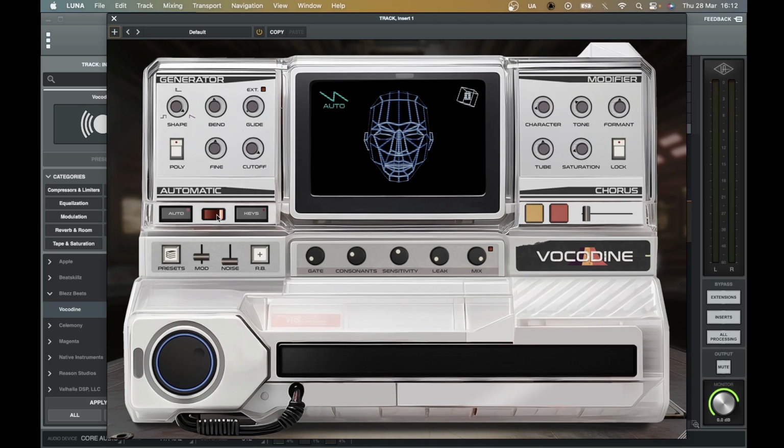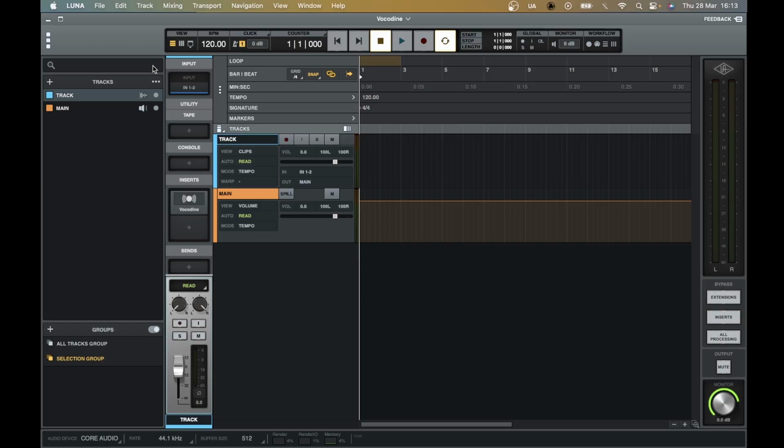There's another button in the middle, pro pitch. This one is more accurate, less octave skips, but it demands a little bit more CPU. So from there on, like I said, if you're not using a MIDI controller, you're good to go. You can record it, or you can apply it to an existing audio track that's there.